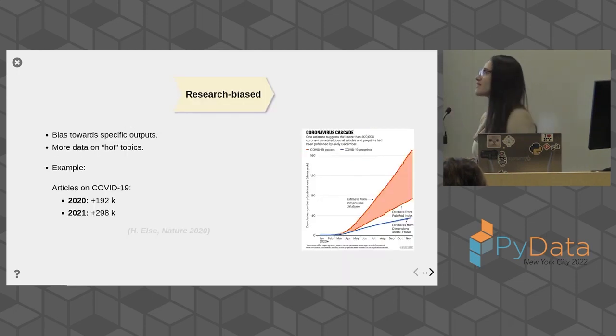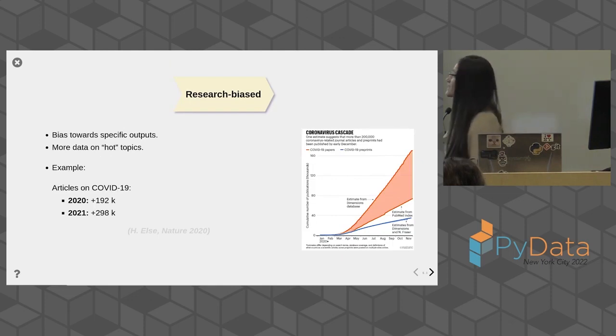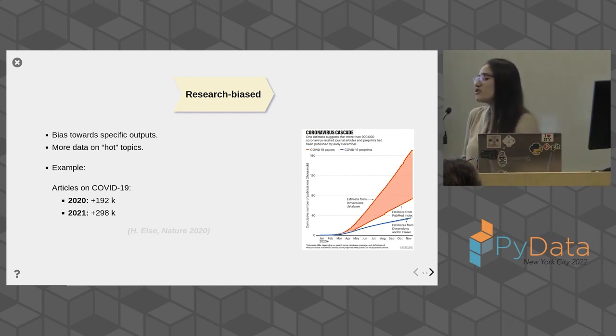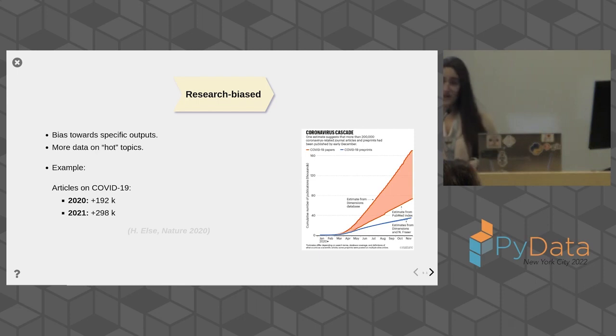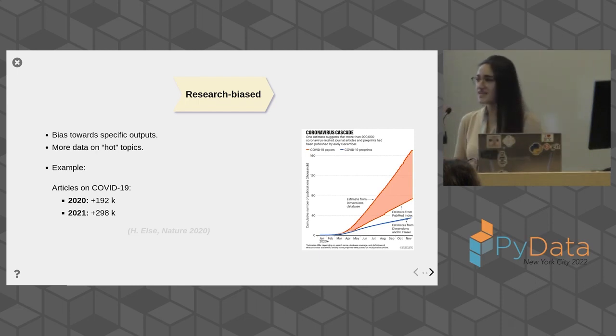And on top of everything, biological data is research biased. This is also a very serious limitation, because we have more data on certain topics. Sometimes those topics are there because there is some federal grant that will cover a very specific disease, and then I will just have this experiment running for this disease, and I don't care about anything else. Well, PIs need grants, students need money, we all need the positions, the PhDs. So it's very usual that we find more information on certain topics.